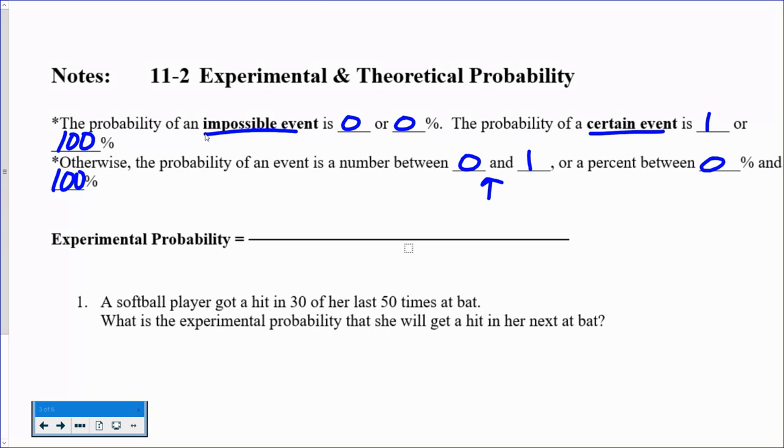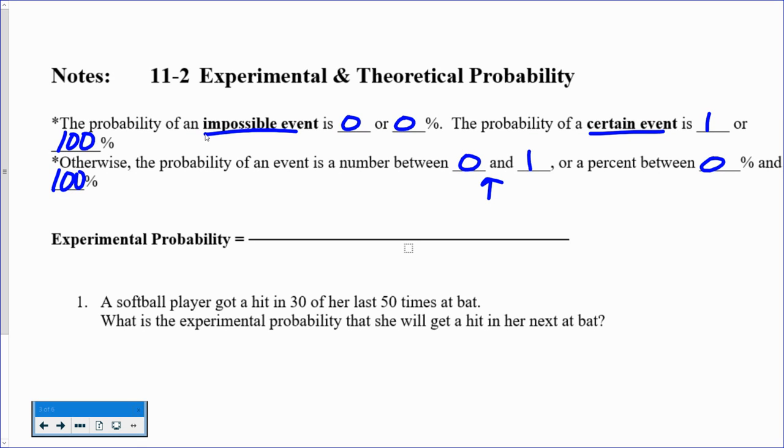We can also write it as a fraction, not just a decimal, which is the way we're going to write our answers today. So we'll talk about experimental probability first. You probably did things with experimental probability in middle school. Maybe they had you roll a die, flip a coin a bunch of times, make tallies when it lands on heads, when it lands on tails, and you perform these different experiments to figure out the probability.